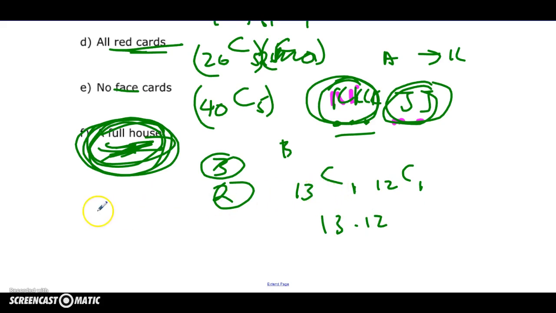You also could have said, choose 13, choose 2 of them, and then line them up. Okay, but either way, it's 13 times 12. And then what you have to do is figure out, okay, now I've chosen, let's say my kings and my jacks, which go with that as my example.